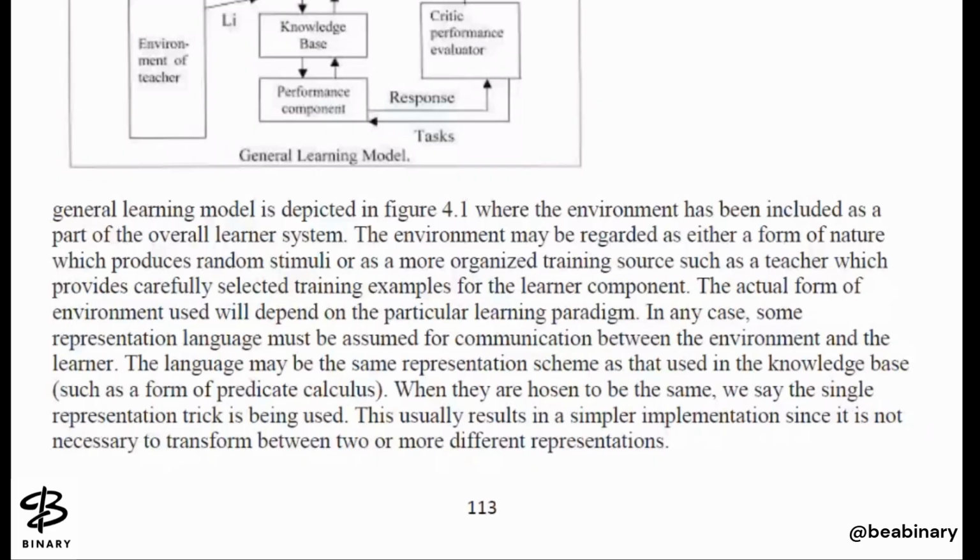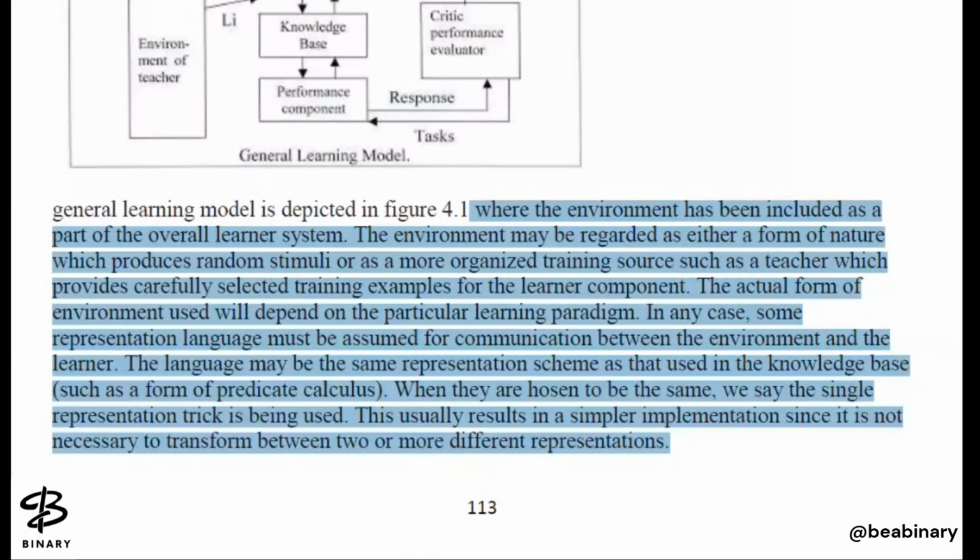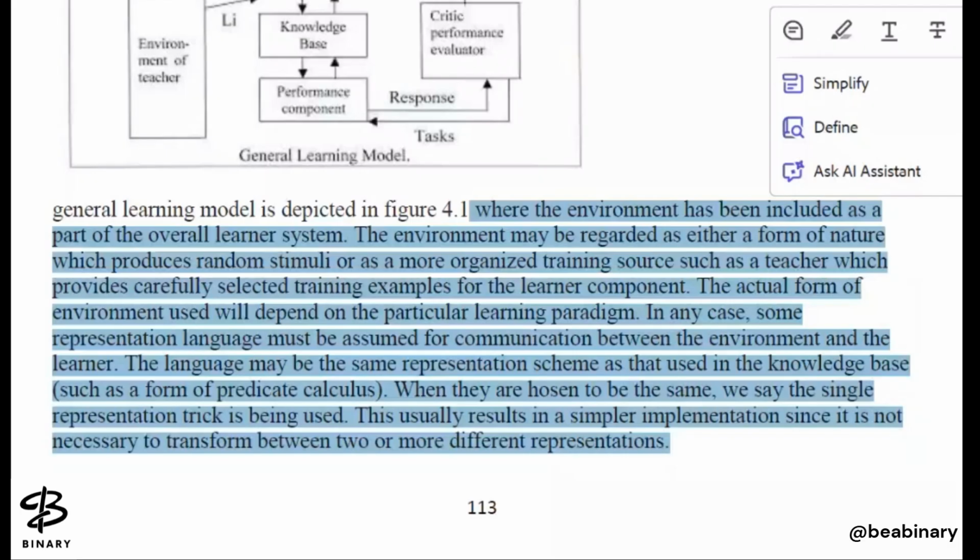So the general learning model is depicted in Figure 4.1, where the environment we are talking about has been included as a part of our overall learning system. For the AI system for which we are talking about the learning, there should be an environment included as a part of our overall learning system.